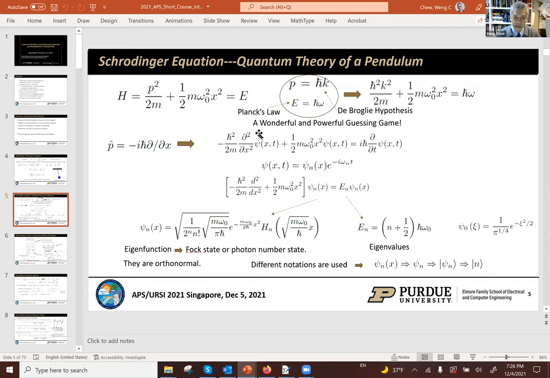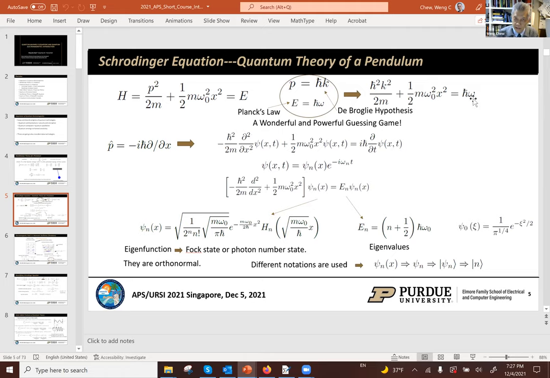you get something like this. And then Schrodinger was also inspired by the fact that Planck found that energy packets are related to H bar omega in this fashion. So if you can write this Hamiltonian equation, which is classical, into this form, it inspires you to find a quantum form of this equation. So if you replace P hat with partial X, or if you replace the momentum with an operator, which is partial X, then this simple equation here becomes an ordinary or partial differential equation in this fashion.